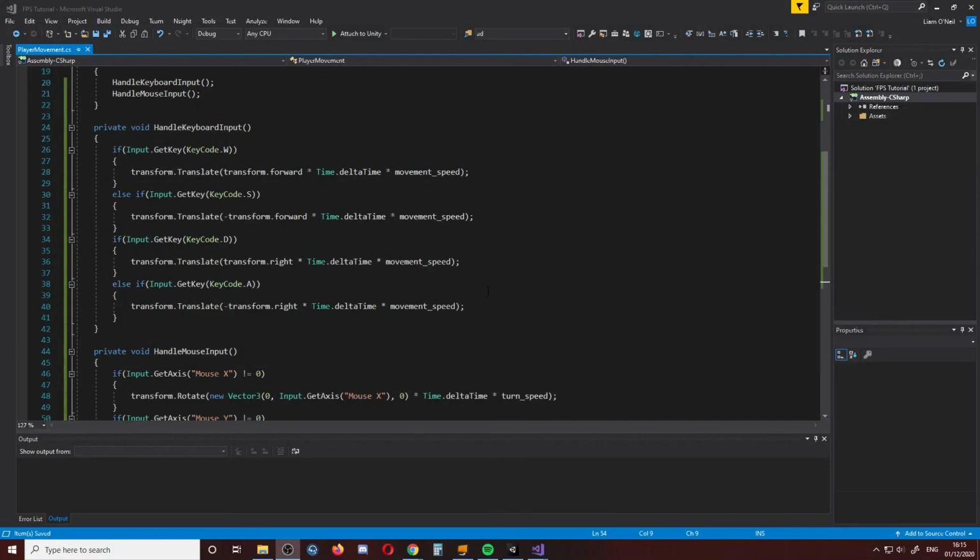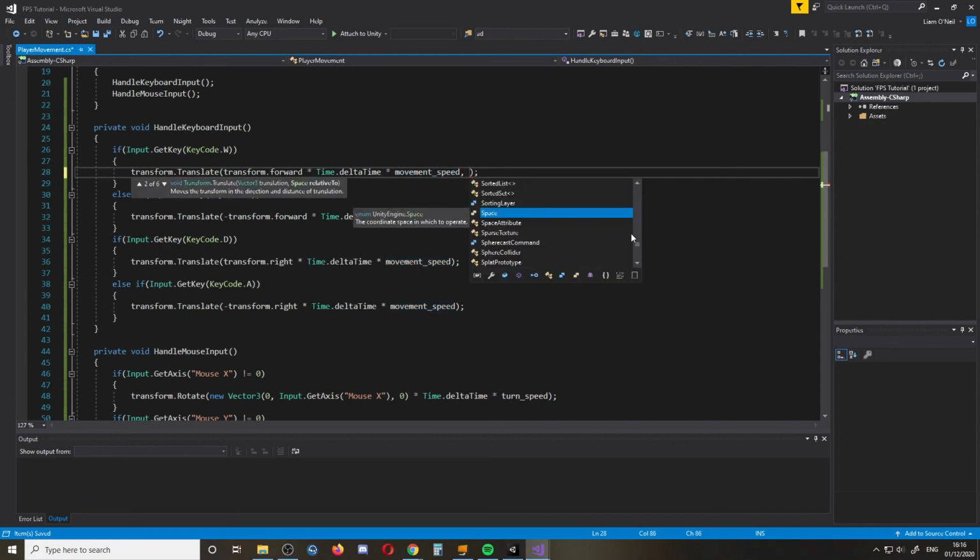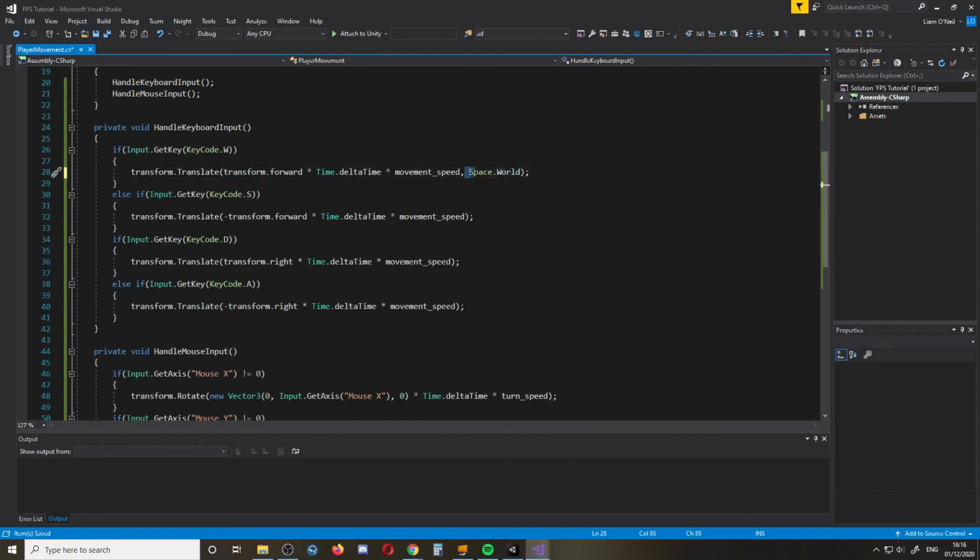Yes, so when I'm moving, what I can do is I need to add an extra comma here and just say space dot world. I'm going to do the same to all of them, all of the movement, because this makes it so that it moves in the correct coordinate space, because when we were turning, it wasn't updating where the forward was.